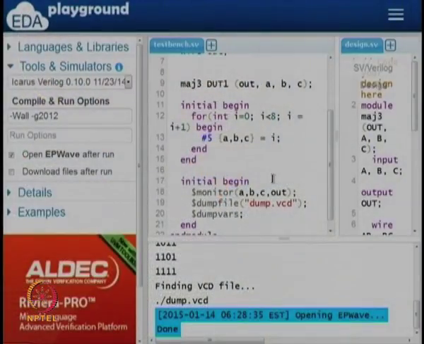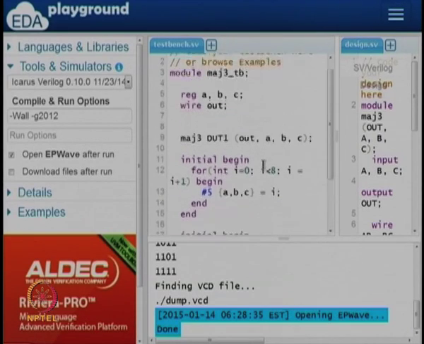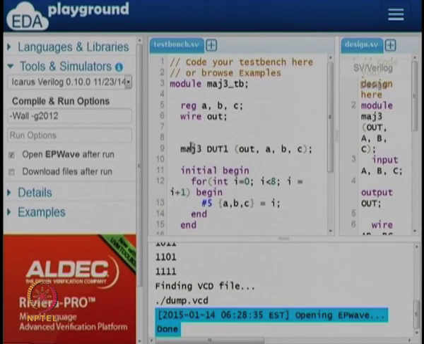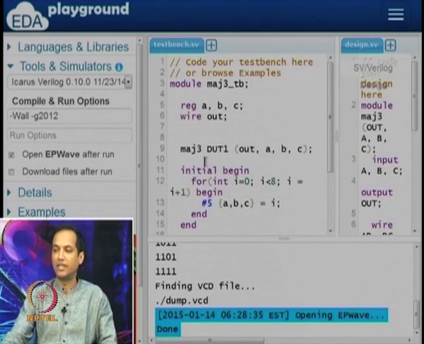One of the things that you can do yourself is go and write a design which will do a 3 input XOR. Go and try and do this yourself. Write a design for 3 input XOR and modify the test bench accordingly. It is already taking care of 3 inputs, iterating through them and so on. All you need to do is change the circuit that you want here. Whatever you call here, let us say module XOR 3, if you call that here, you have to put XOR 3 here, the rest of it can remain the same.